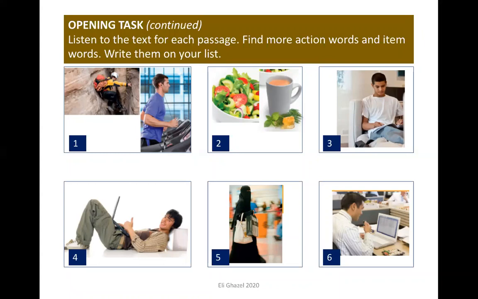So the words that you listen to here, they might write a lot of words, they might just write a few, but here are some more action words. Works out. Another word for the items are gym. Runs is an action word. Plays is an action word. Tennis is an item. Maybe we cannot see tennis in the picture, so that's okay. But rock climbing. So you read each one to them like I read.